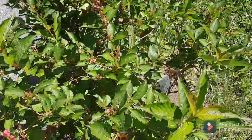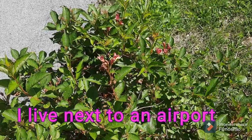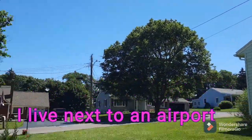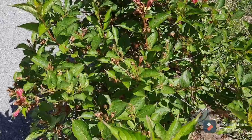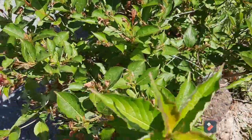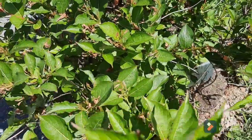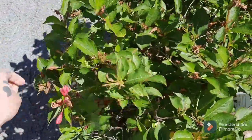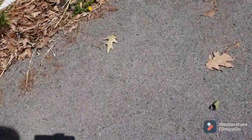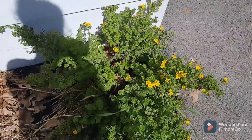And then this is my Red Prince that I bought the other day. Sounds like there's an airplane right there. See it? So yeah, this is my Red Prince that I planted the other week that is done blossoming for the season, and he is doing really well, nice and healthy. I've been slowly getting to the deadheads on this one. And over here is our yellow bush, which has lots of little yellow flowers on it, doing great.